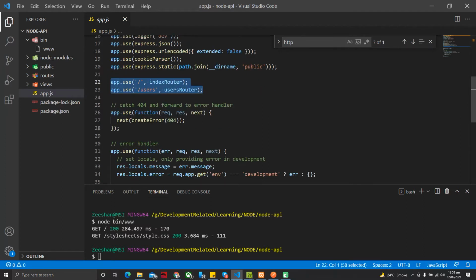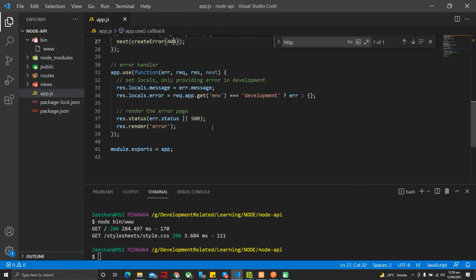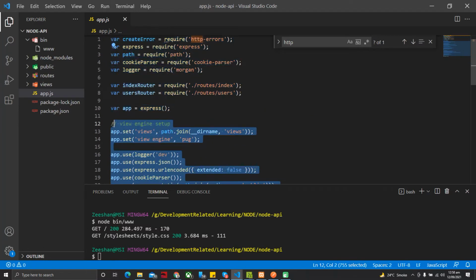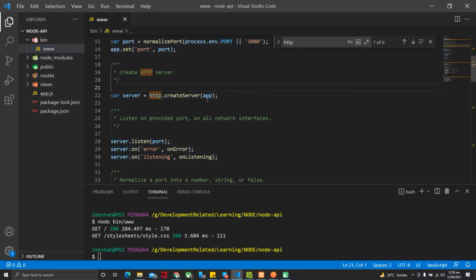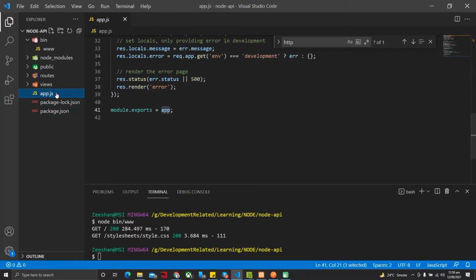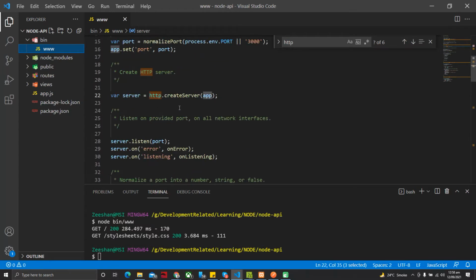And similarly, we are catching errors here like this. And here we are catching 500 errors, which are quite fatal. So this is how the basic app object works, and then it is exported here and bootstrapped in this www file. That's how things are working. And if we go to package.json, here the start command is node ./bin/www. So it's not accessing the address directly, it's going here and then running this code in order to run this application.